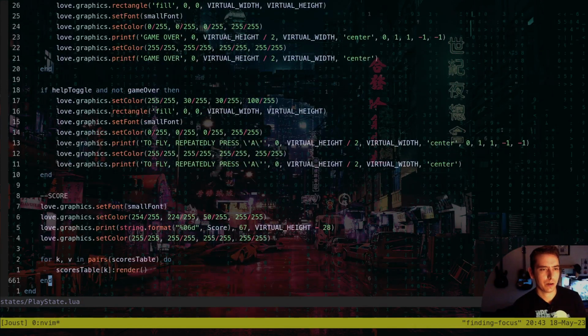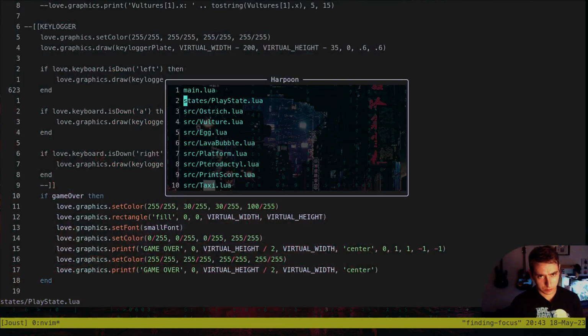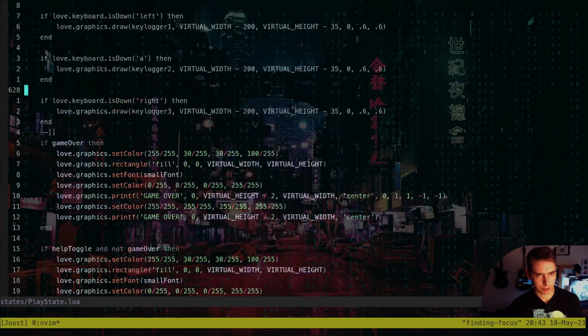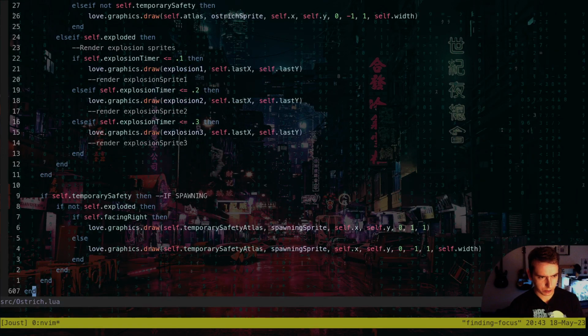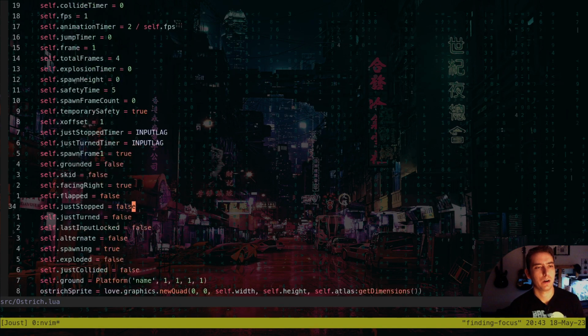Game over, help toggle, and score. Okay, so nothing too crazy. That's 600 lines in our play state, but most of our logic is in our ostrich class, I feel like. Let's take a look at our ostrich class.